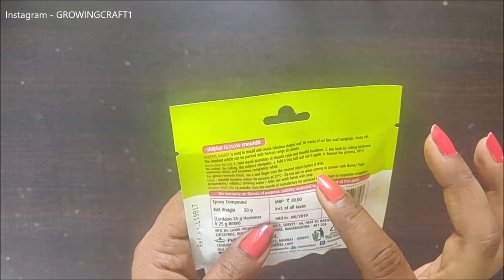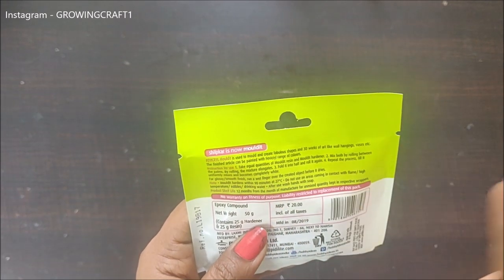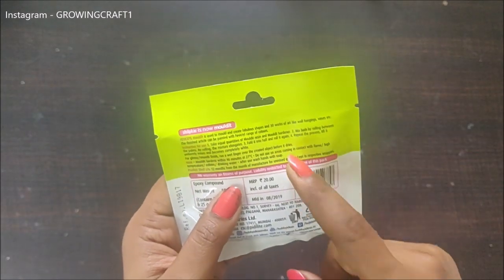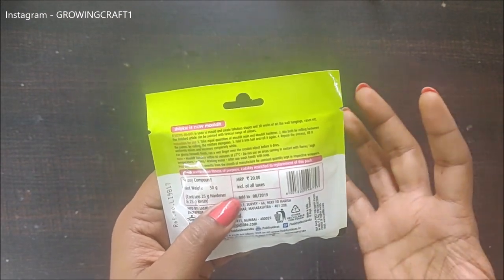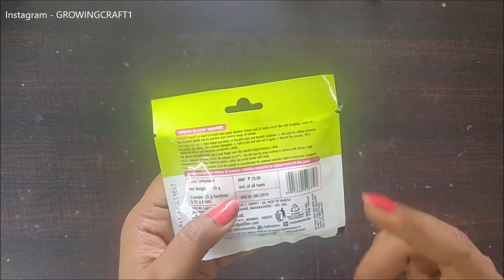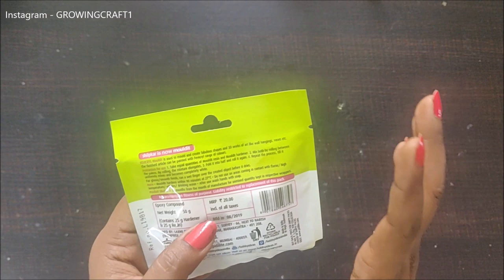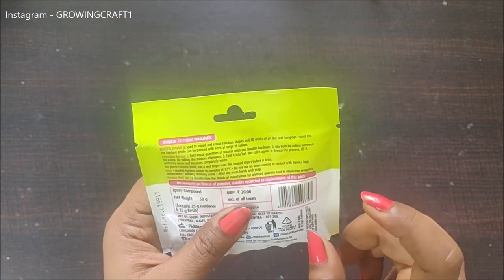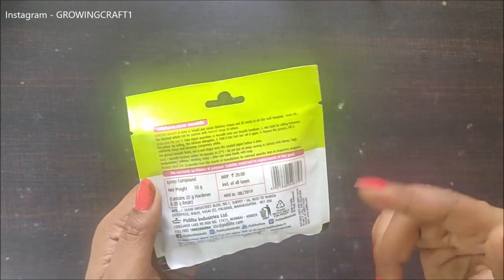Okay. Note, molded hardens within 90 minutes at 27 degrees. Do not use on areas coming in contact with flame or high temperature, and do not use it for drinking water. So if you create anything with this, it cannot be used for food. For example, if I am creating a small platter, I cannot use that for eating purposes. I cannot keep my food on that. After use, wash hands with soap.